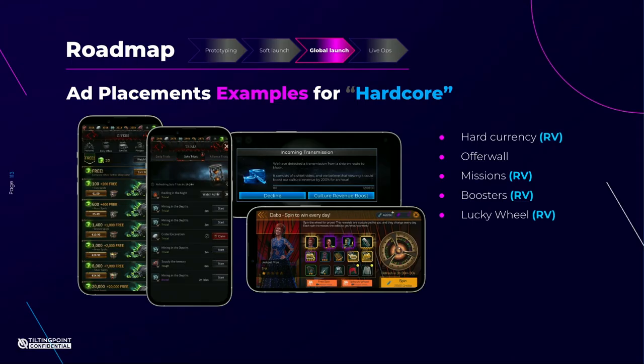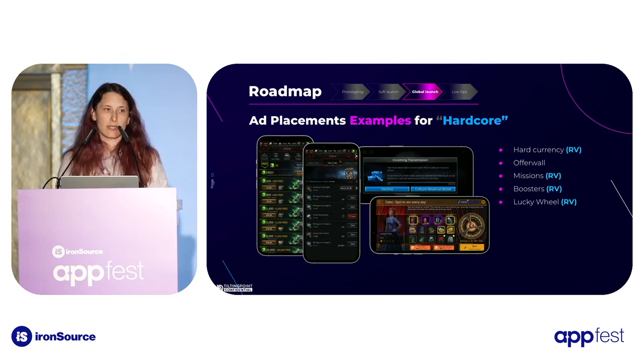Some examples that work for us are these examples of Warhammer, Terra Genesis, and Star Trek in our games. We are delivering hard currency. This is like a welcome package that you have next to the shop. At the beginning, you will have a small amount because it's balanced in a way that you have a booster to keep you going and to start your day in the session. But then the more you progress, the more gems you get, because of course you need more. 20 gems or 10 gems is not that useful. And it just helps you get engaged during that session and you stay longer.